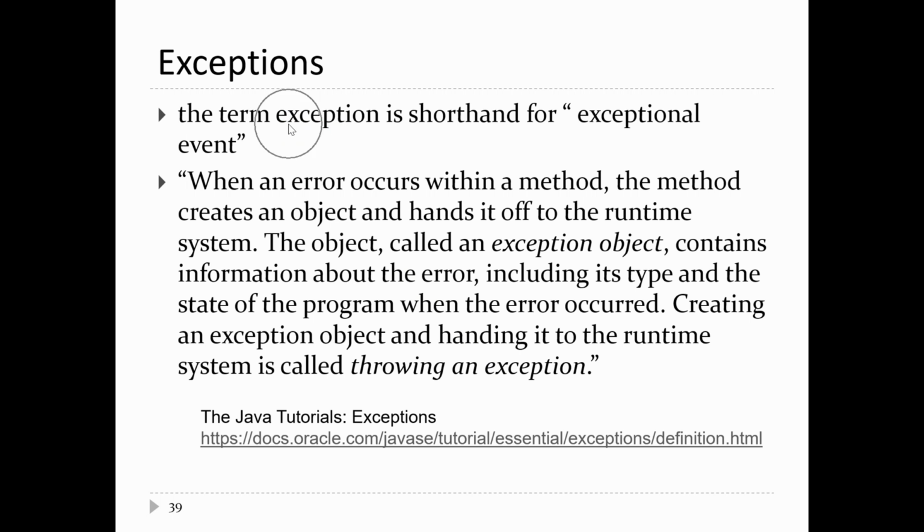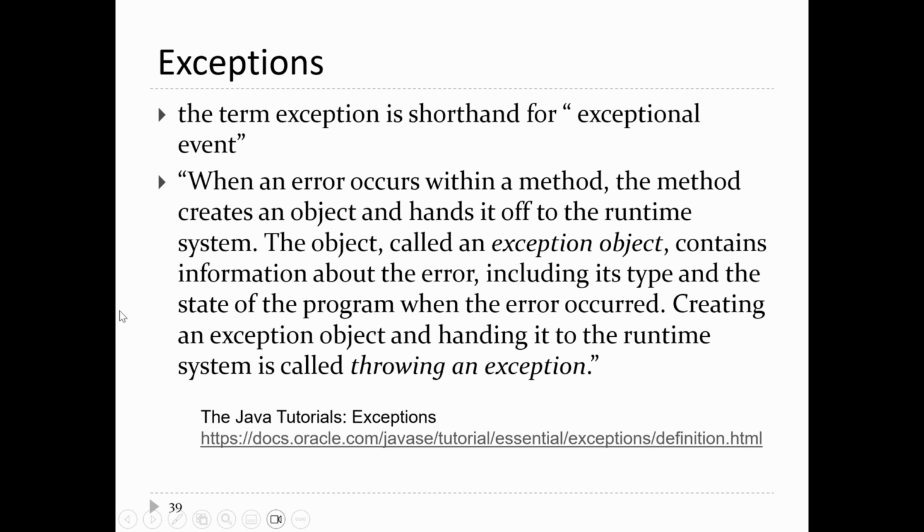And so you've seen exceptions in the first 2 assignments already. You should have also seen them in Python, so in 121. Exceptions are available in many modern programming languages. Some of the older programming languages don't have them, so notably C does not have exceptions, and so you have to do something else. Exceptions in languages like Java and Python, that term is shorthand for exceptional event. In other words, when something unusual happens, you might throw an exception. In Python, you would raise an error. It's the same thing.